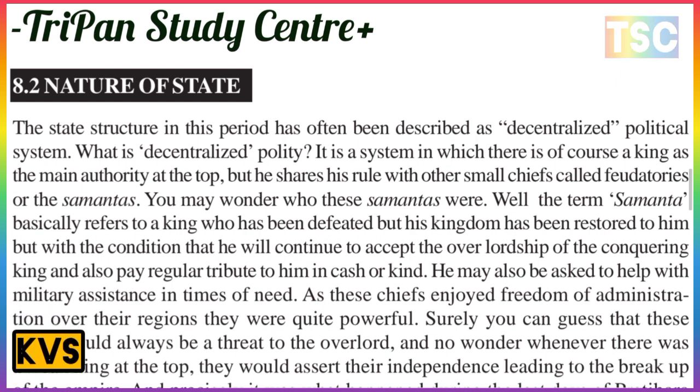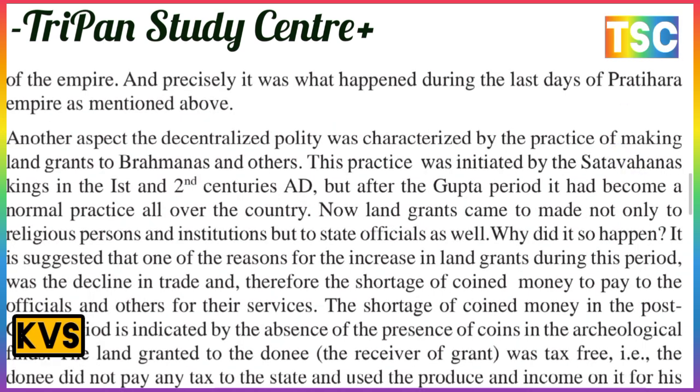As these chiefs enjoyed freedom of administration over their regions, they were quite powerful. Surely you can guess that these chiefs could always be a threat to the overlord. No wonder that whenever there was a weak king at the top, they would assert their independence, leading to a break up of the empire, and presumably that is what happened during the last days of the Pratihara empire, as I mentioned above.